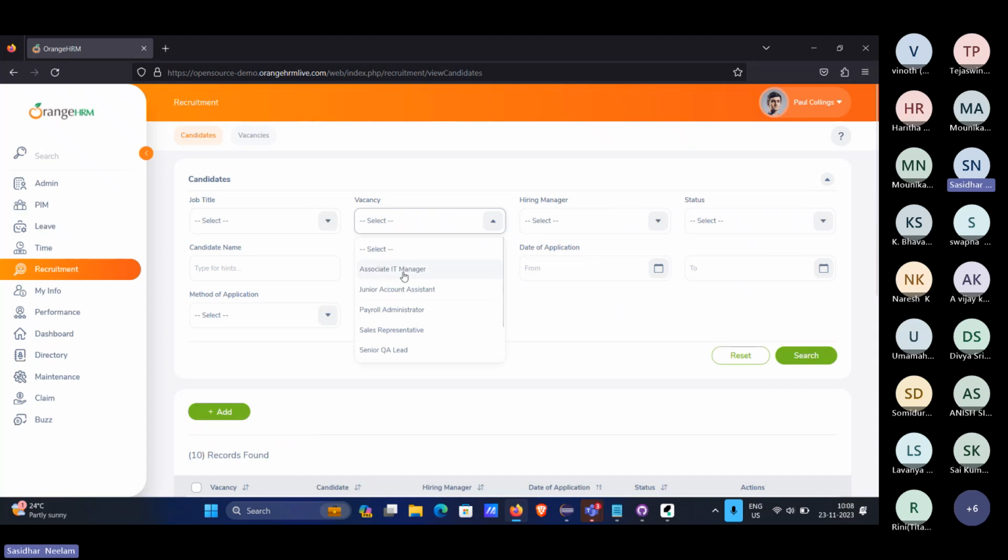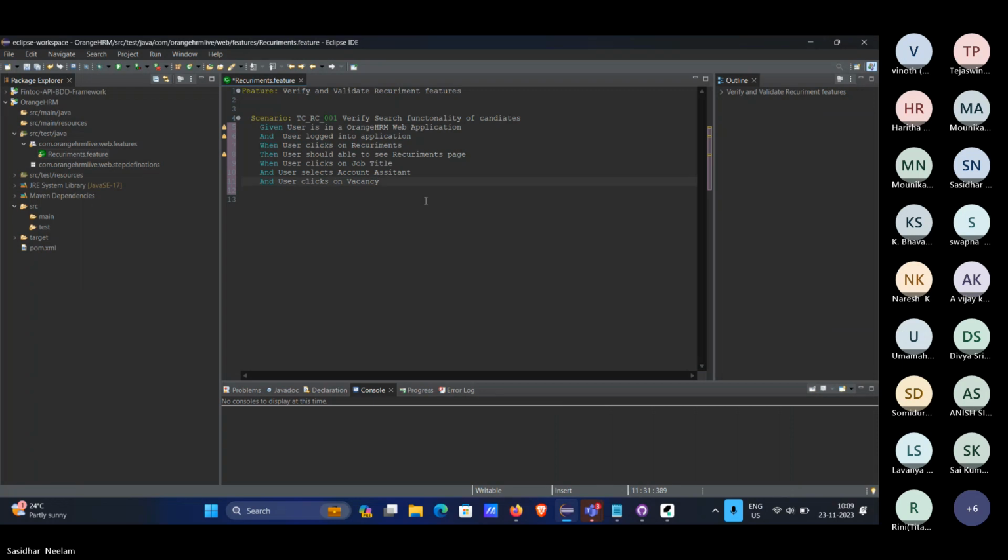Now I have to click on any element from this vacancy. So tell me the step. And user selects the following designation.